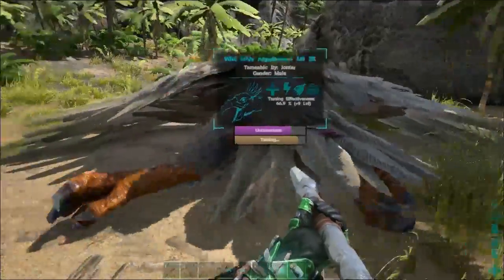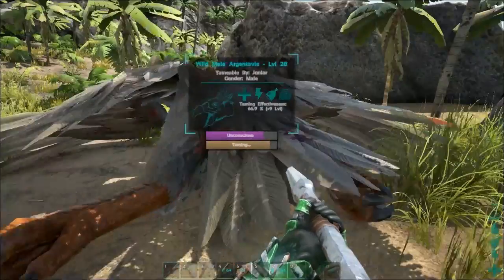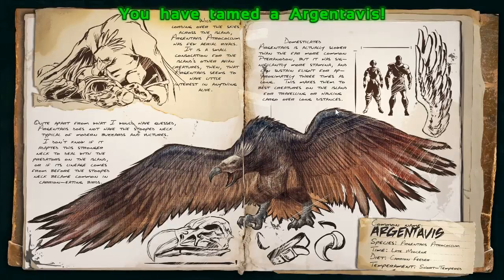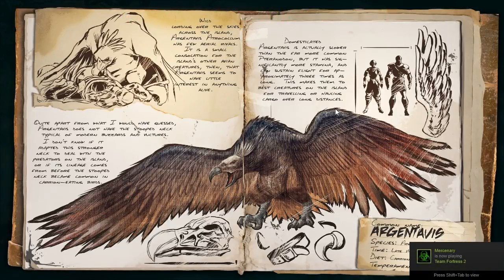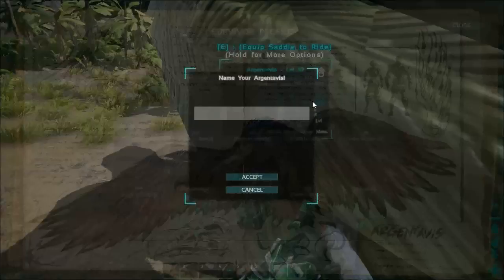Any second here, I don't know if that just cut out, but any second here, our Argentavis should be up, I think. Is that it? It's it. Right there. Boom. You have tamed an Argentavis. Yes, we have. Awesome. I don't know if you guys know much about this, but let's just look at the domesticated part. It's slower than the Pteranodon, but it has significantly more stamina and weight and stuff like that. And they do a little better damage, I think.